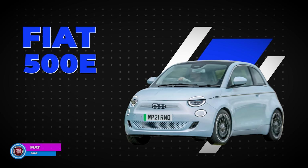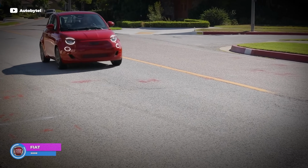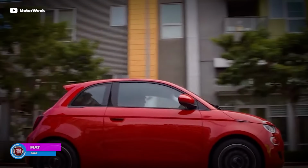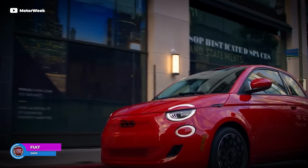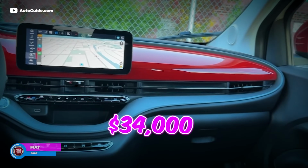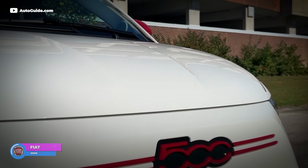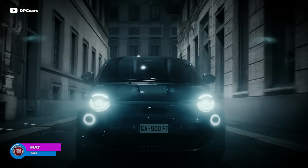The 500e is adorable, and it certainly turns heads, but it doesn't exactly turn sales numbers. Fiat's charming EV is perfect for the streets of Rome, but in the US, it's lost in a sea of SUVs and pickups. Its small size makes buyers here feel vulnerable, especially when monster trucks dominate the road. And with a $34,000 price tag and a reputation for questionable reliability, the 500e is stuck with a 358-day supply, proving that in America, small and cute doesn't always work.